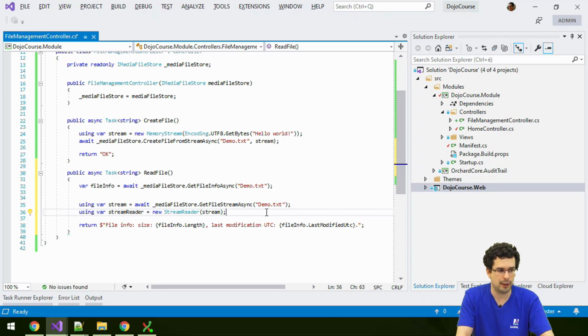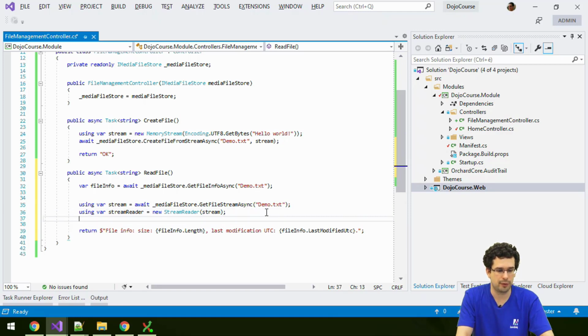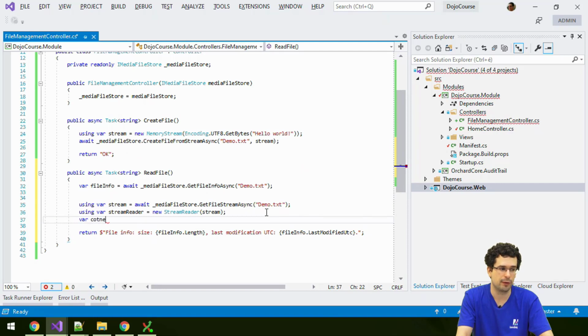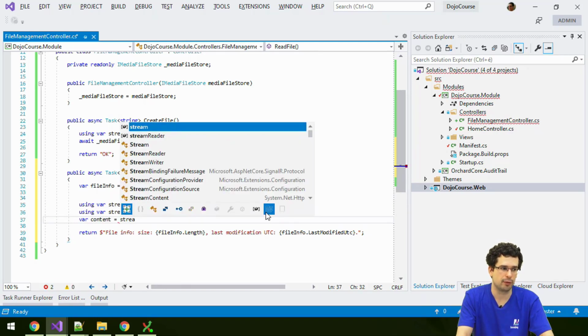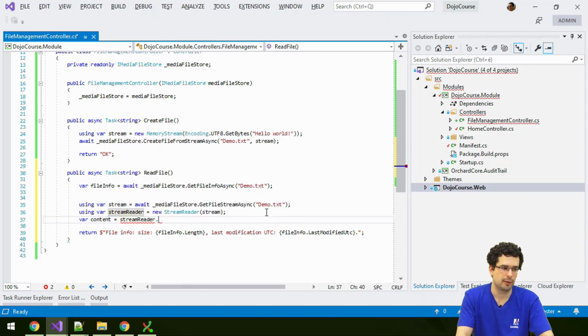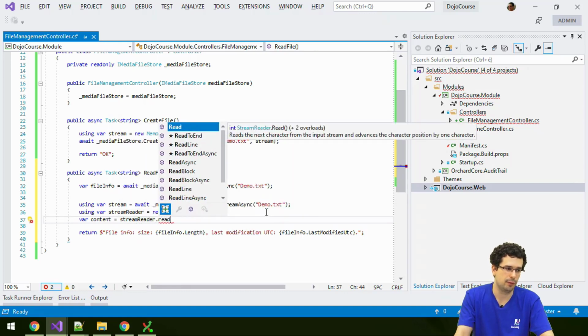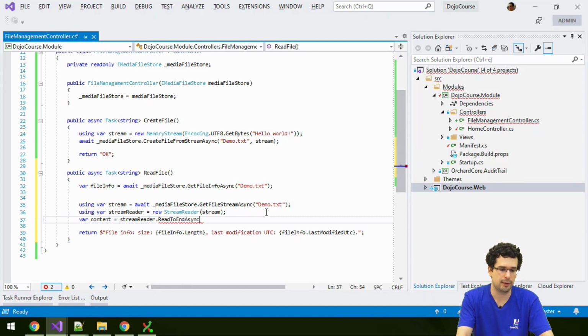And now let's retrieve the content here. And the content we can retrieve from the stream reader, feed, ReadToEndAsync. That's right. And well, this is an async method, so let's await it here.